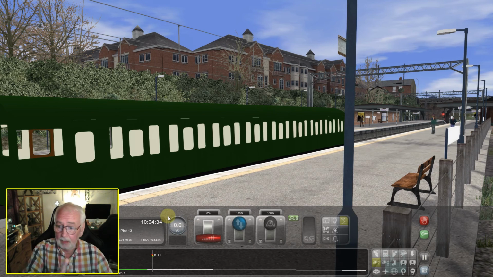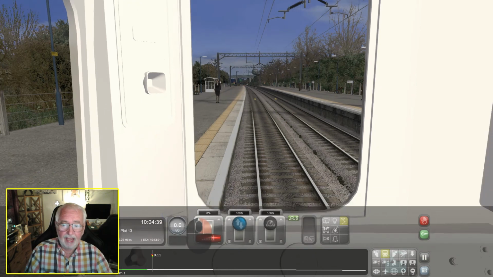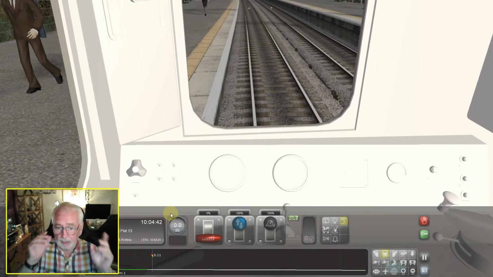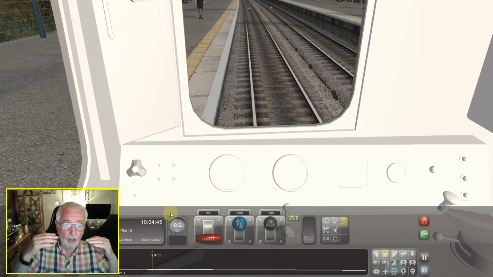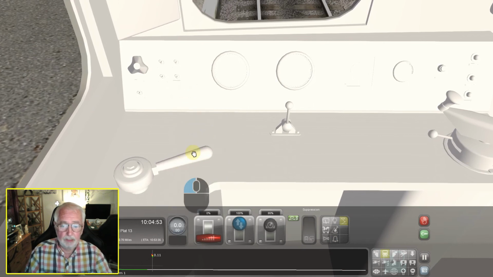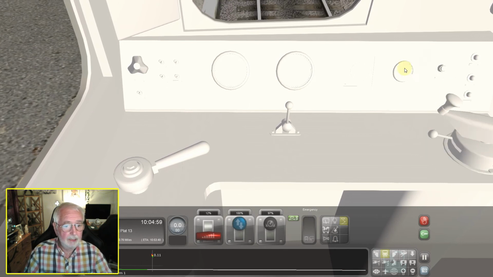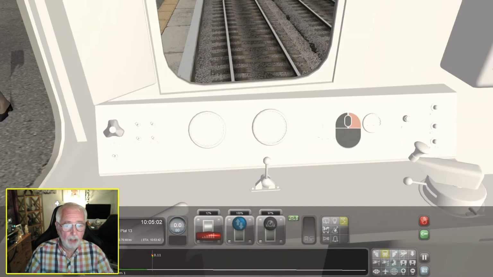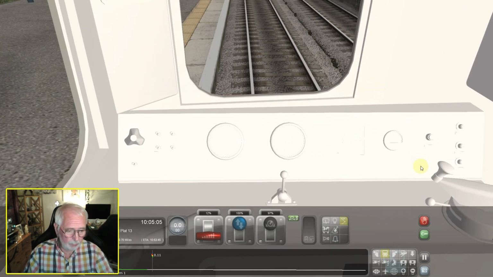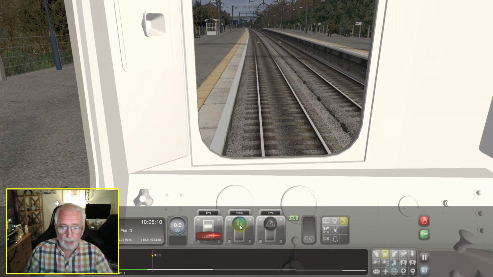Right and left both worked. So let's go back to our cab, and there we go. So that's working. The vehicle is driving. Okay, and just to show you these controls, there we go. We have a certain amount of control here, and yeah, so that's working. Although this is only a temporary cab, it's not going to look like this, the final cab. Okay, so let's move off into the sunset.